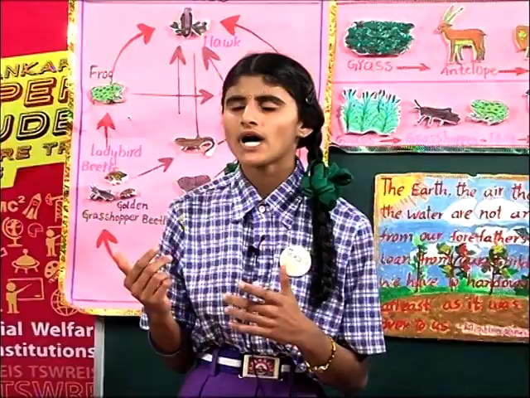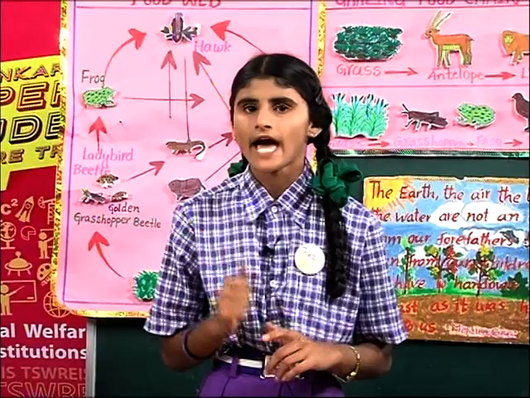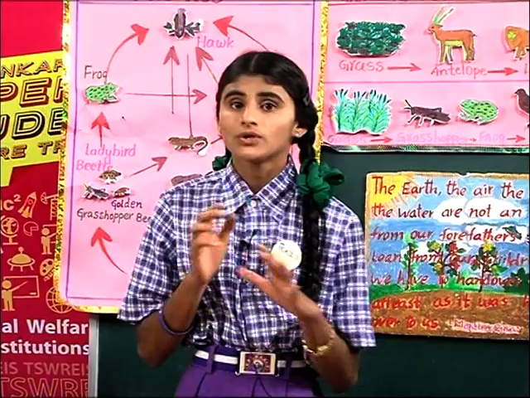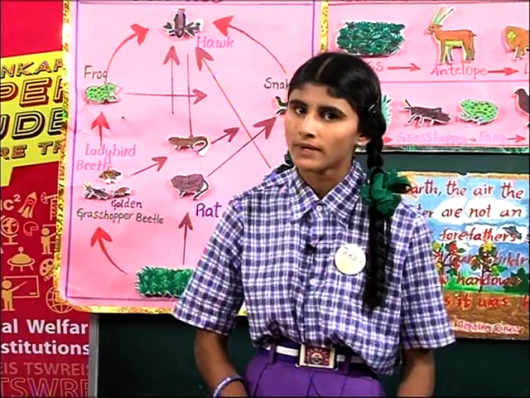Human beings also, for their needs, are cutting down all the trees and killing the animals for their needs. So if we go on cutting down trees, if we go on doing deforestation and hunting the animals, lastly, it impacts us only. Yes, it strongly affects human beings only because we depend on the plants and animals. Yes or no?